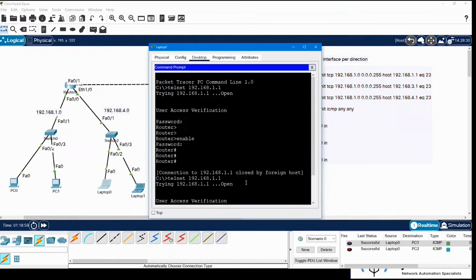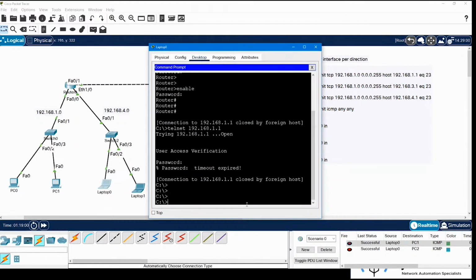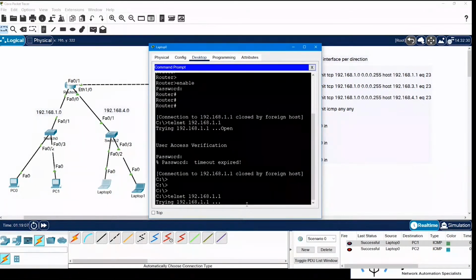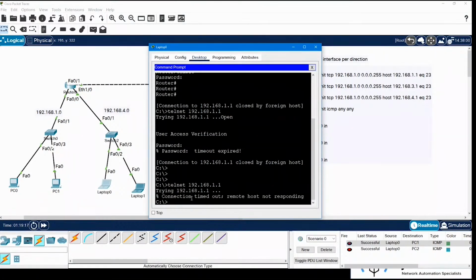And if you try making telnet now, I guess it will not work, because now the configuration is all correct. And if you see it, it says trying 192.168.1.1, and after some time you will see that the connection failed. It timed out, right?